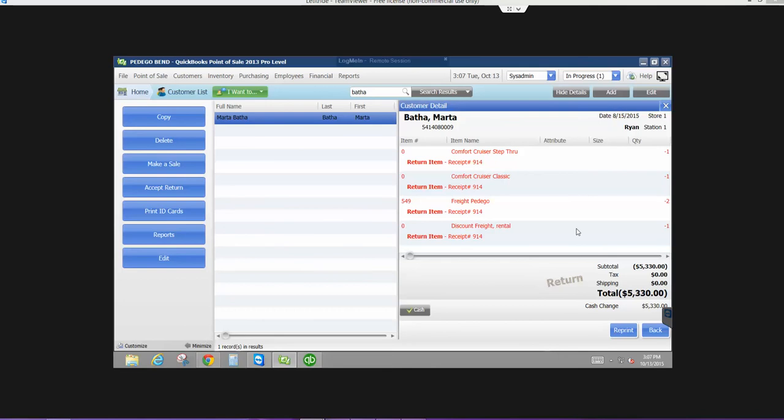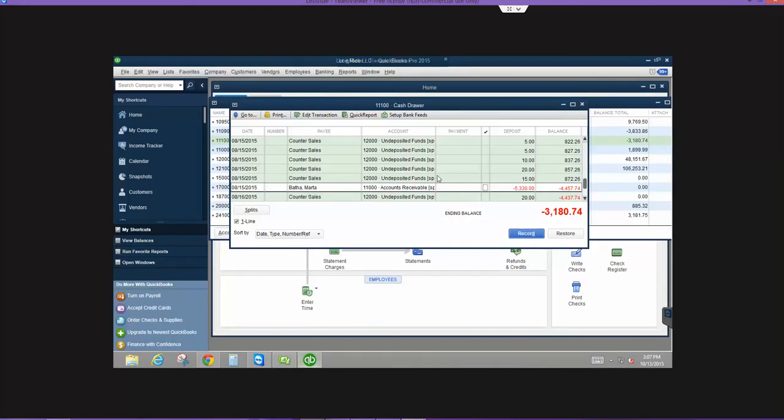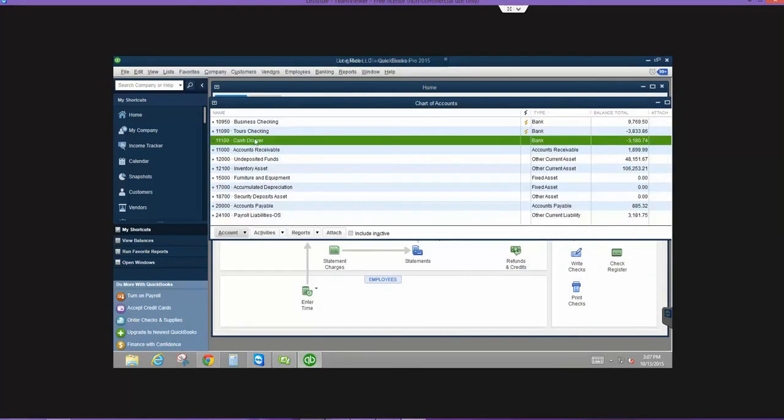What was the amount? 5,330. No, we never got a deposit for that in our other account either. So it was just never deposited. Maybe they changed their mind? I have no idea.